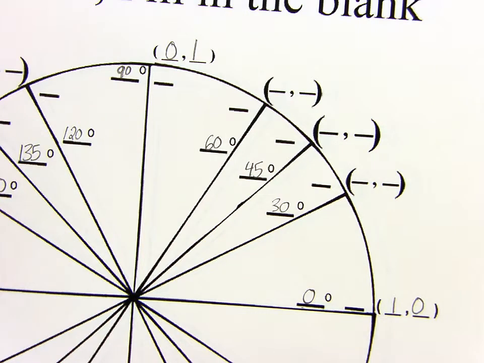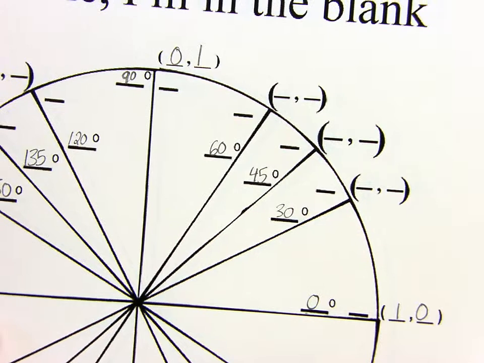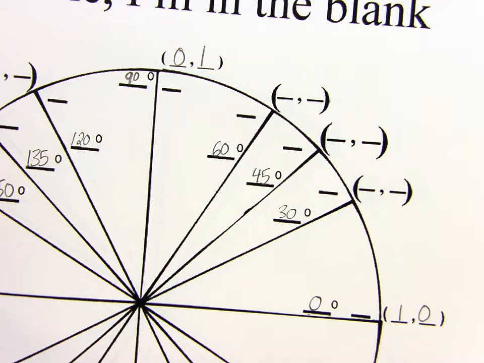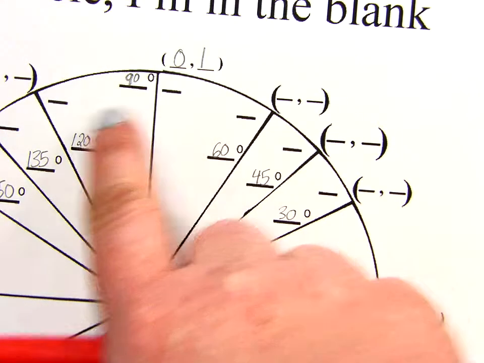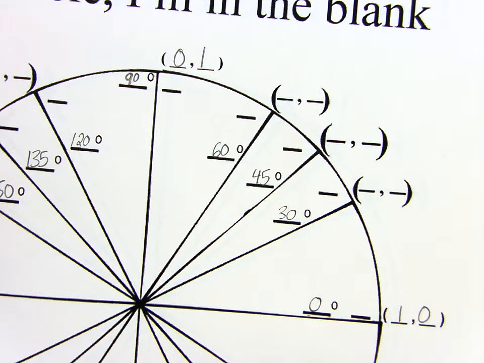So we are trying to fill in our unit circle, and we learned a pattern yesterday for the radians. I like to start with all the multiples of 45. Does anybody remember what you did with the multiples of 45? You multiplied each multiple of 45 by whatever was right across on that line. Oh, you're close. 45 times 1, multiples of 45, is pi over 4. They both start with a 4.